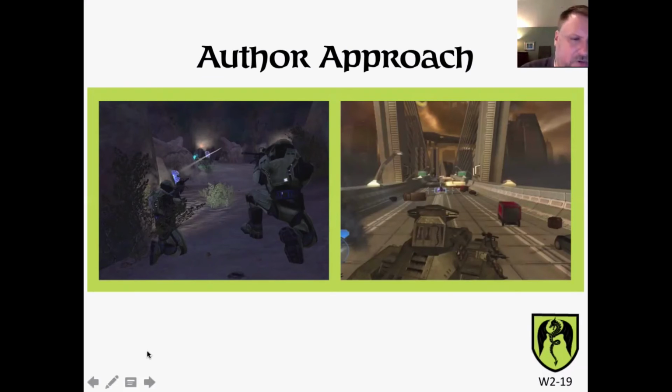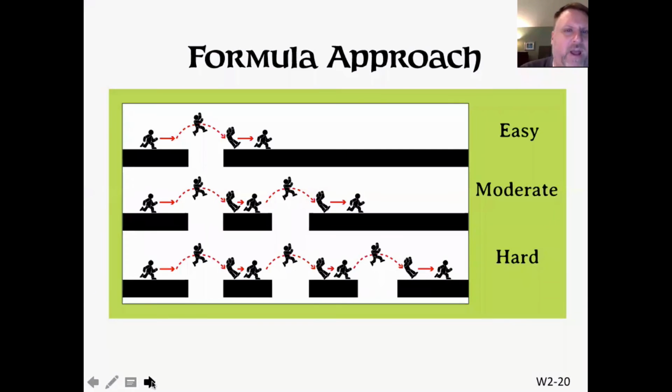There's another approach. There are several, but one other that we could talk about right now is called the formula approach to content strategy. In the formula approach, you try to create a mathematical, or at least conceptual, understanding of the mechanics in your game, and then you dole them out in a very methodical way.